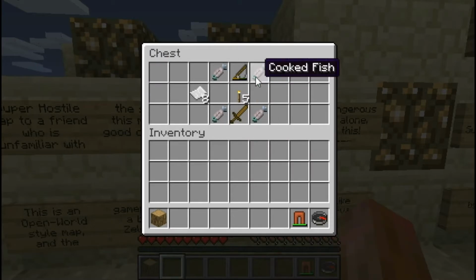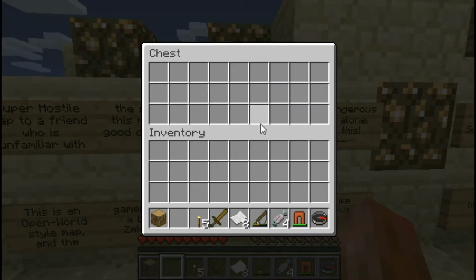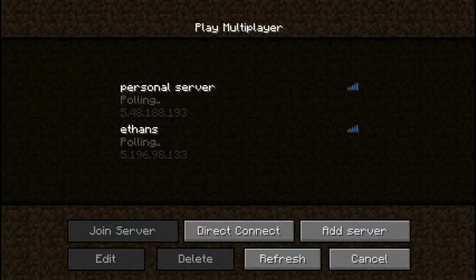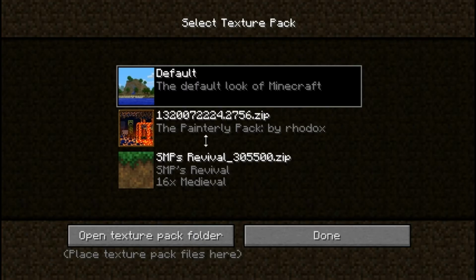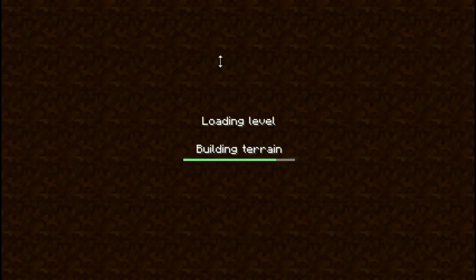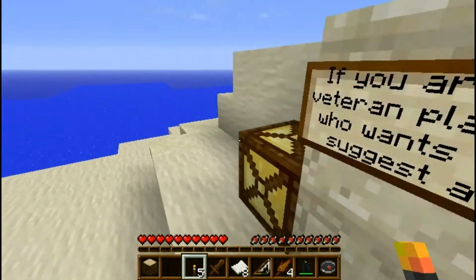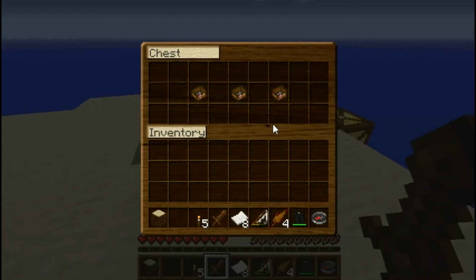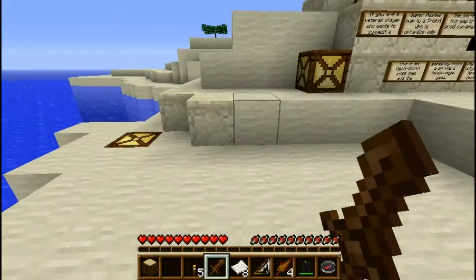Alright. Let's take what we got in here. Oh, whoops. No! Don't connect me to... I forgot to put on the pack. I spent a bunch of time making it so I could put this pack on, and I forgot to put it on. God, what's wrong with me? Alright, chests.